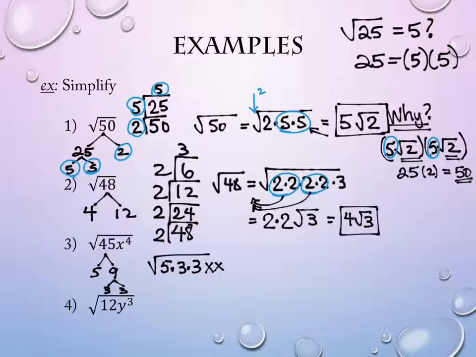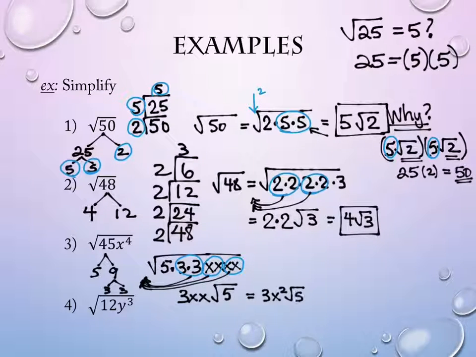And there are 4 x's, right? I'm grouping in 2, so tell me a group of 2 that you see. The 3's. What else? Yeah, the 2 sets of x's. Very good. Does everybody see the 2 sets of x's there? So the 3 will come out as 3. And each pair of x's will come out as x. So I have 3 x x. But there's still a 5 underneath the radical. What would be a more condensed way to write 3 x x? 3x squared. And then square root 5.